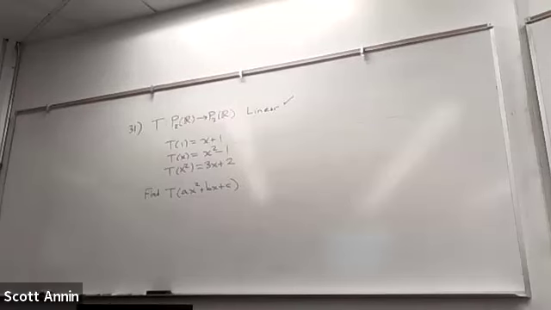Why don't you start with T of the two. Over here, let's just have a T of the two. Why did I start with that? Well, I didn't really start with that. I really started with T of E1. But T of E1 was given, so I didn't have to calculate anything there, I could just put it right into the matrix. So this is T of E1, this is T of E2, this is T of E3, and this is T of E4. This one was given. The other three we had to calculate.